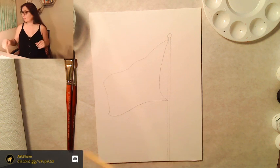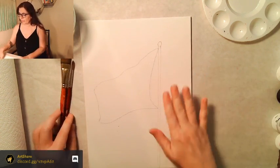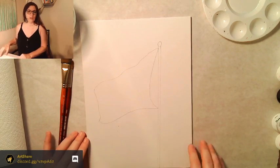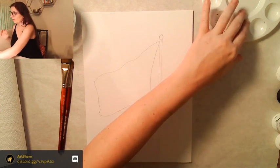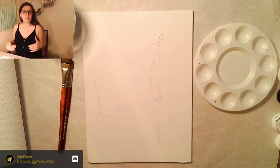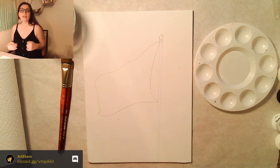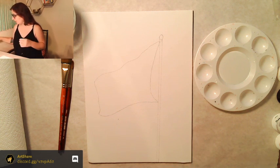Okay, we are done with the pencil, so you can put that away. Now we're going to paint our black around the flag. First things first, if you don't want to get your clothes messy, I highly recommend an apron or some kind of cover, because acrylic paint is permanent. So just keep that in mind.